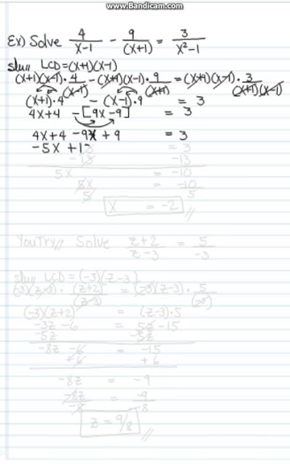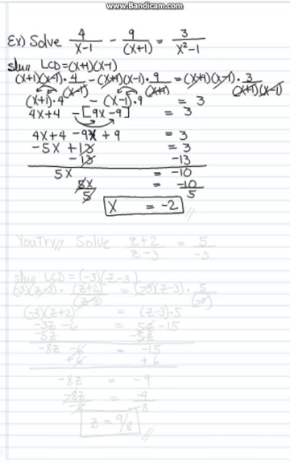So combining like terms on the left, and then isolating the x term. We're moving the 13 over to get the x term isolated on the left, and now we're going to remove the coefficient by dividing both sides by the coefficient 5. Our answer is x equals -2. Now you can check that to make sure it's a good solution by plugging it back into the original equation and carefully simplifying each side of the equation separately.